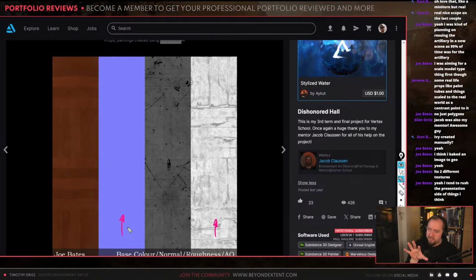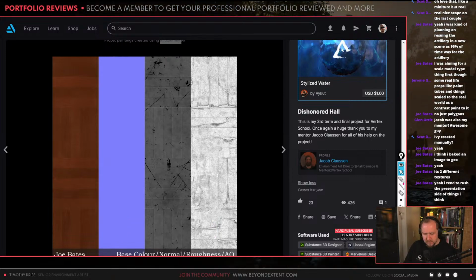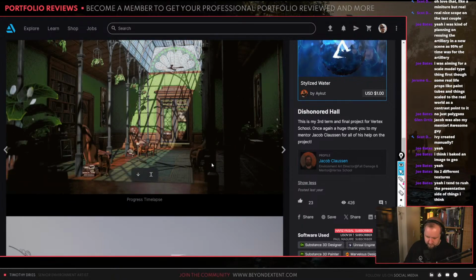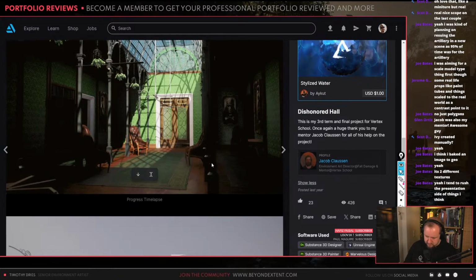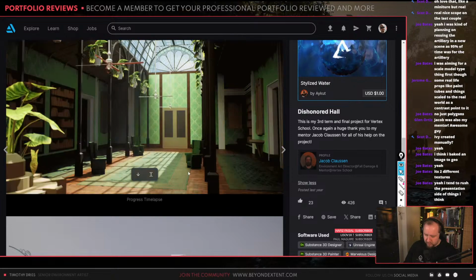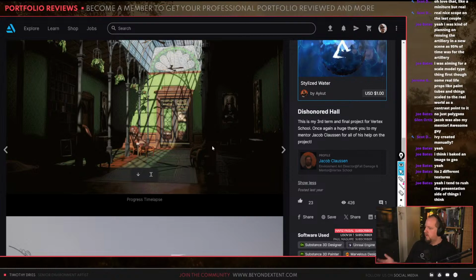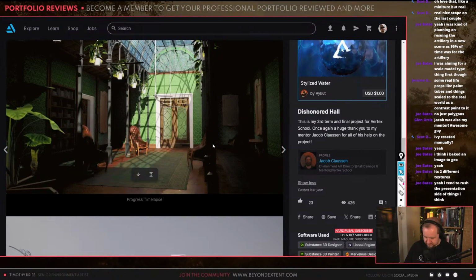My point was that the actual presentation here of having the division is really good. You can just lift it up to the next level by having the context next to it, right? Like having the prop right next to it, or maybe a zoomed in shot of the floor in this case would be awesome. Yeah, a zoomed in shot of the floor that still has a bit of the carpet in it to give it some extra flavor for the presentation. That would be great. I would love that.